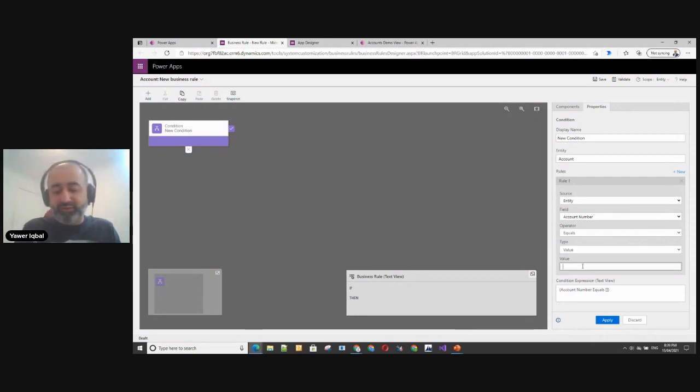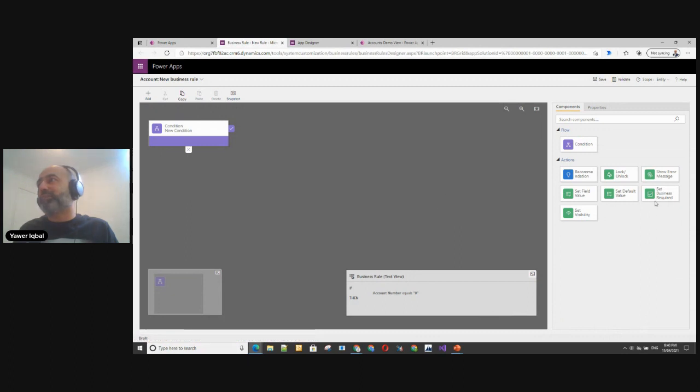If account number is maybe 0, if this is the condition, we want to say make it required. It is not something very useful. Maybe set a field value.